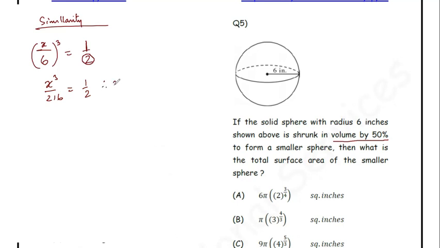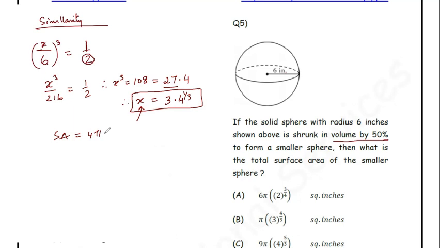Therefore, x cube is equal to 108, and that I can write down as 27 times 4. Okay. So therefore I get x is equal to the cube root of this, which is 3 into 4 raised to 1/3. Now I know that x is the radius, and 6 is the radius as well for the bigger one. So I need to find out the surface area.